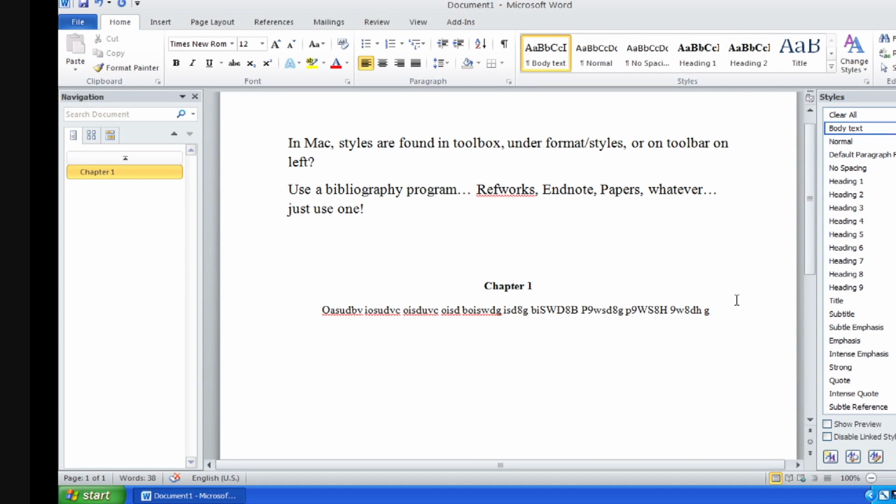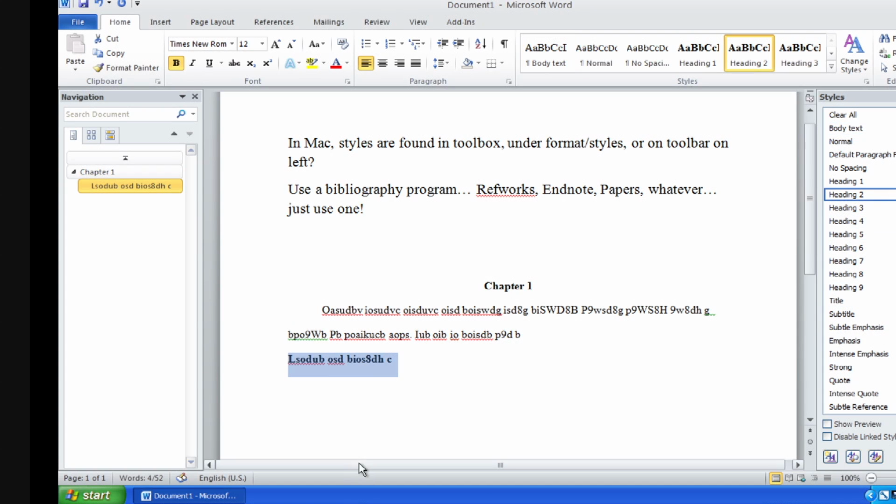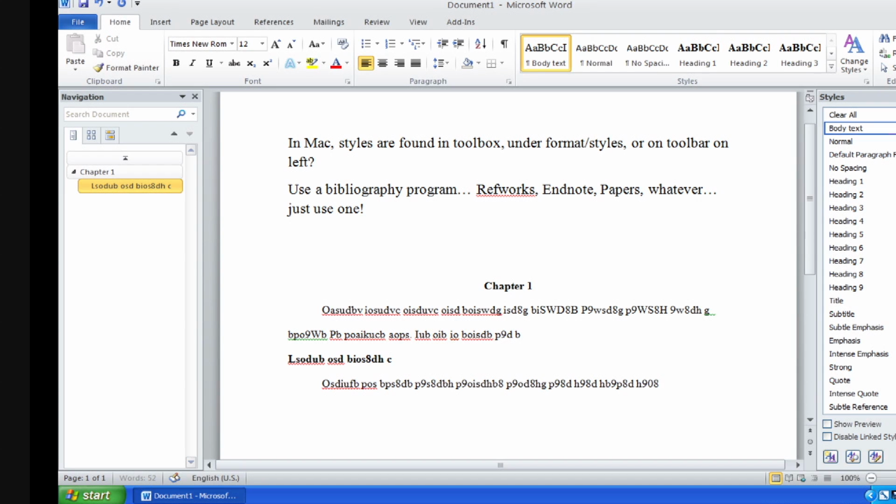We can keep on typing and just have a great time with all this, and it does it all correctly. And now we need to make our second level heading, heading 2. Heading 2 is now done correctly. We type a little bit more. You notice it's styled here as body text.